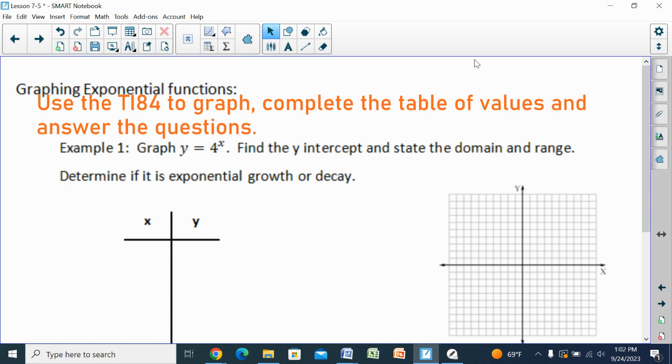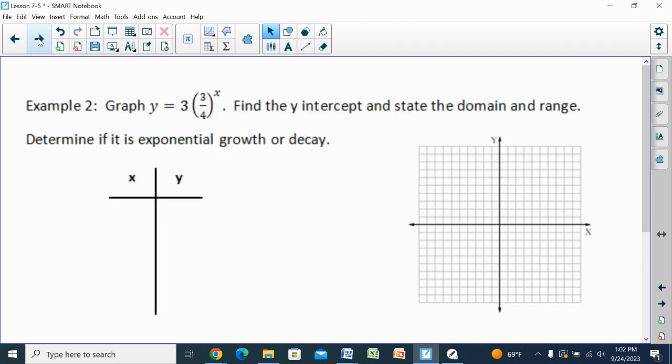We'll do that in class, but I wanted you to know that I'm not expecting you to know how to graph these just by hand. We're going to use our technology and our resources. We'll do these together, but I wanted to make sure I mentioned how to find those and where those buttons are. We'll go through those.